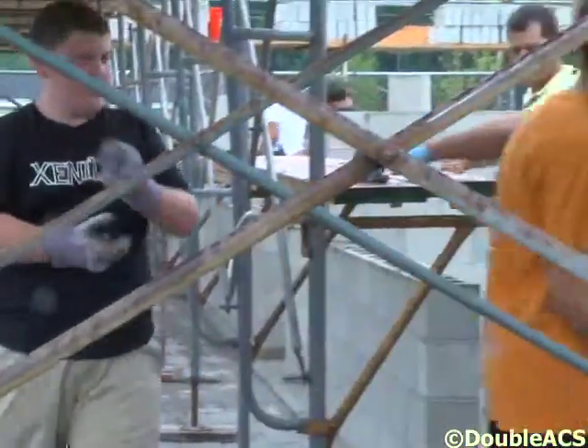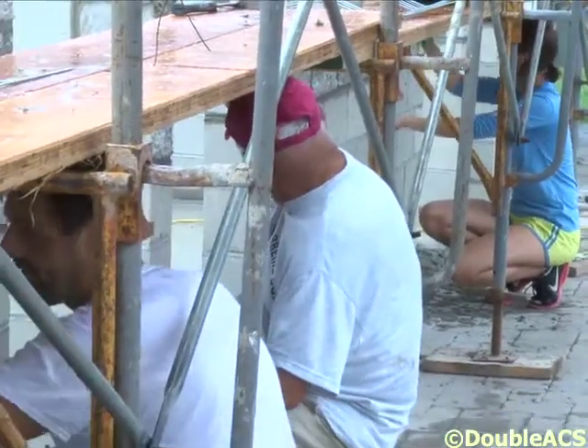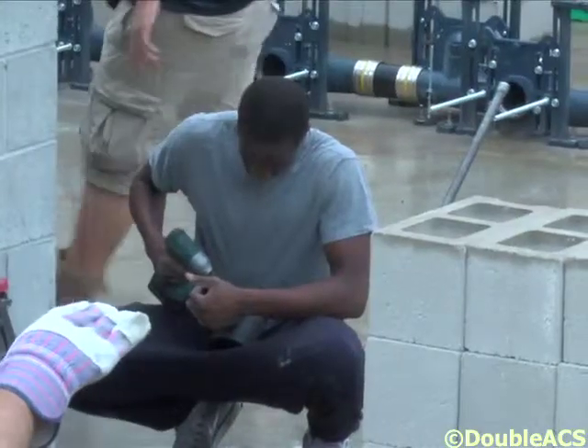I am Fran Zito and I'm a Ward 5 school committee person. I've been spending the day today watching them put up our new building and it's really coming up on a great scale. They've really done a lot of work and it should be finished a lot sooner than they planned, and it's looking good.